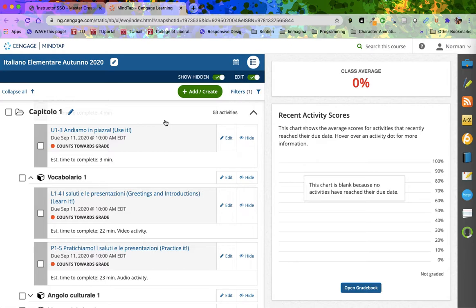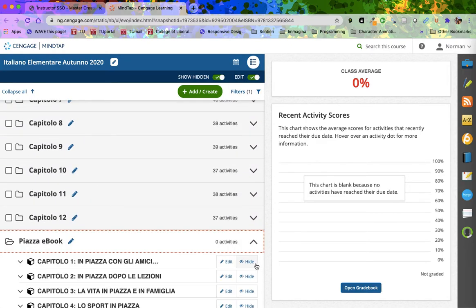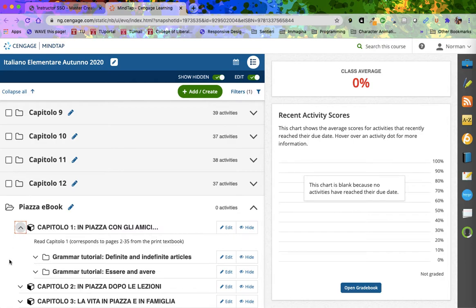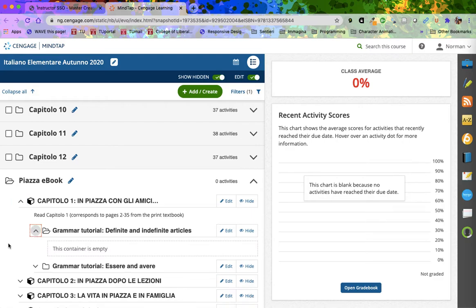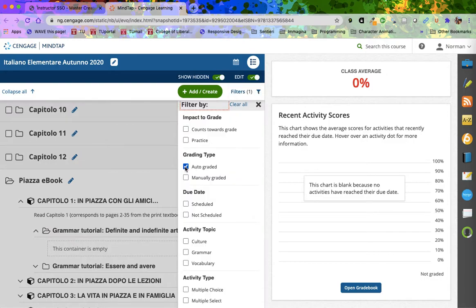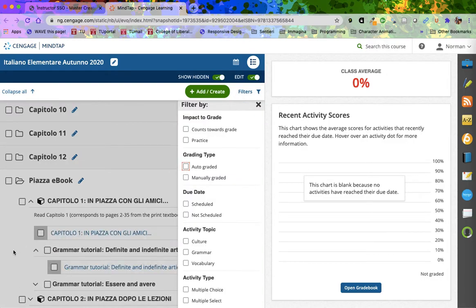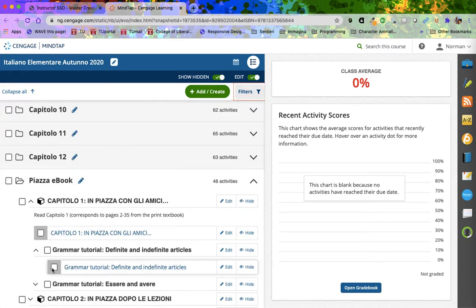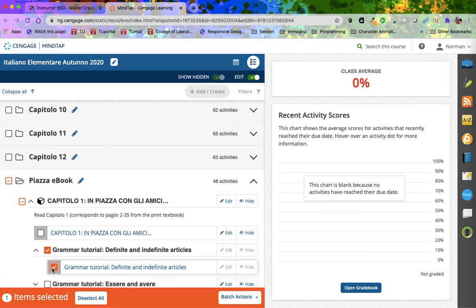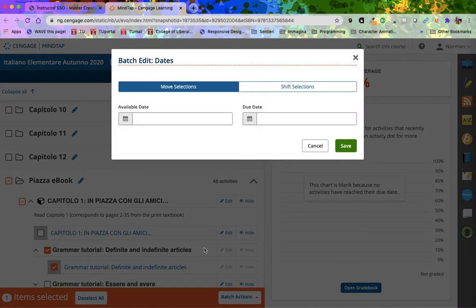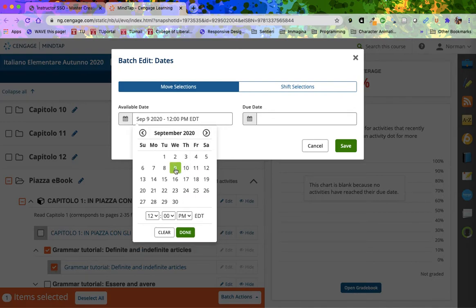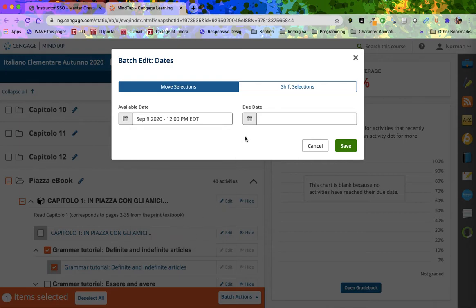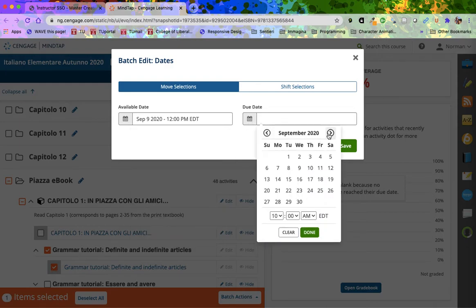So in our earlier call, I said that students find very useful, for instance, grammar tutorials. But since you filtered out all the non-self-graded activities, the grammar tutorials don't show up. So you will need to go back and uncheck it, and now you can see it. So you can go here, check it, and then you can assign it. So I can see that this is quite a process, but this is the way MindTap wants us to work.